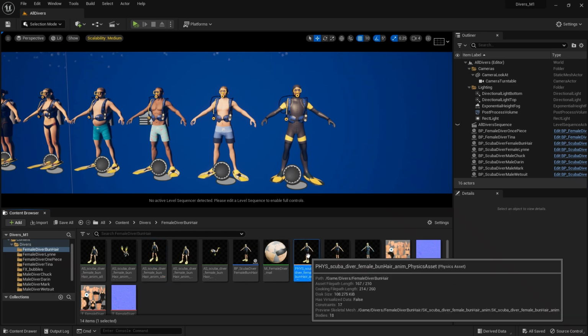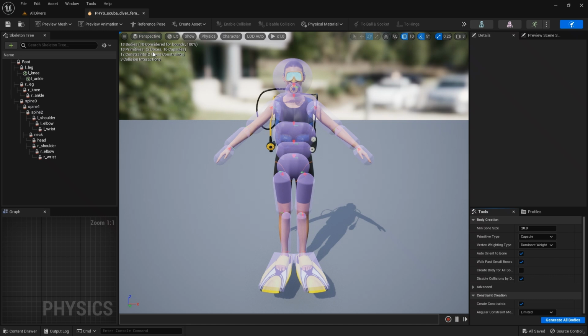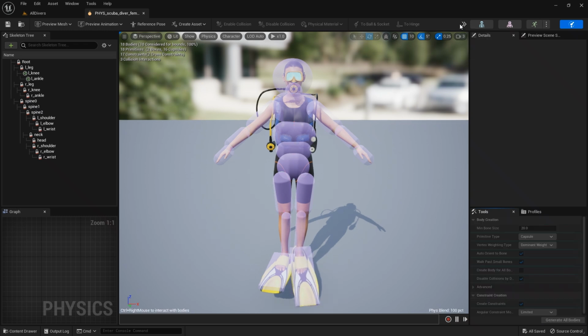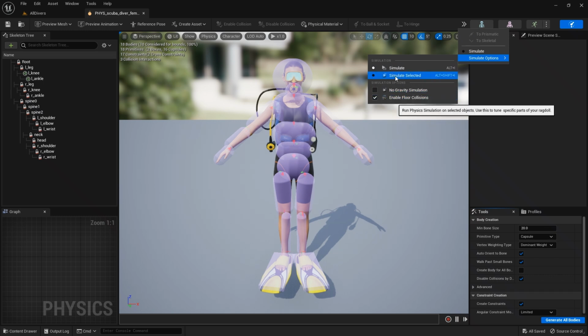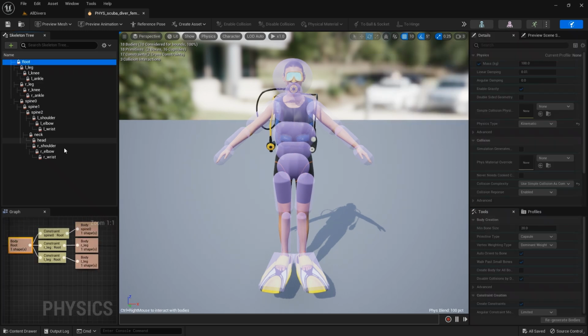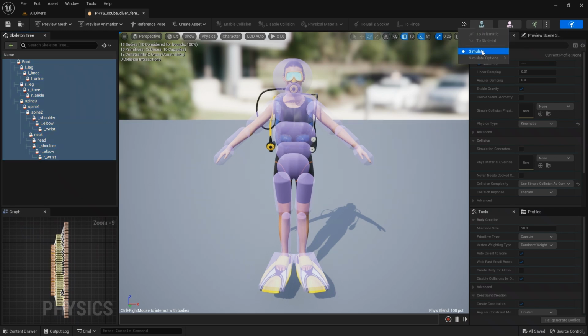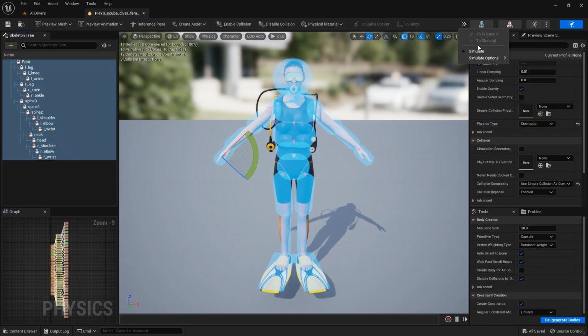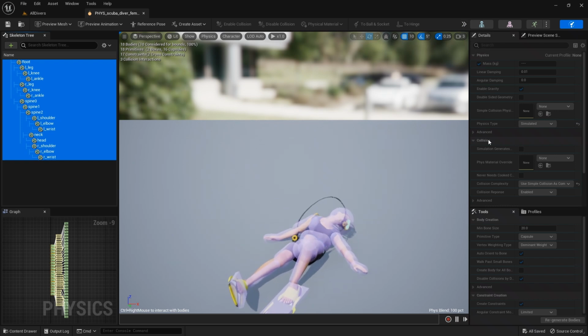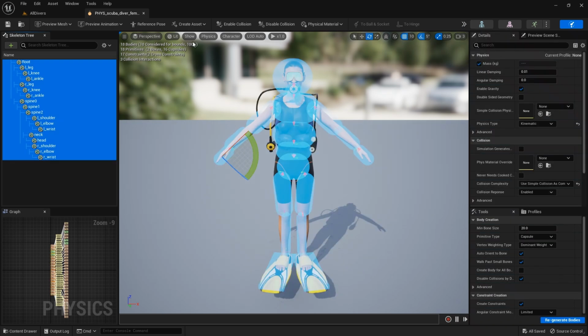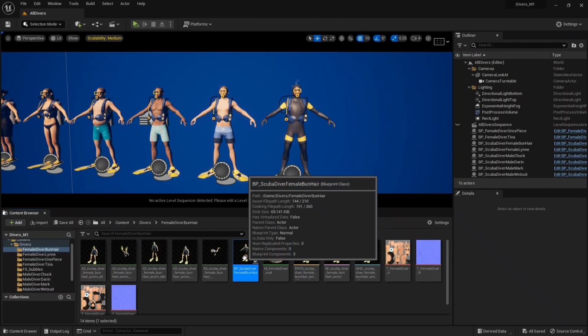The physics assets have been set up to handle their... this one here. Sorry, turn this on to selected. There we go. So they should fall pretty well on their own. And they have all been wrapped up into a blueprint here.